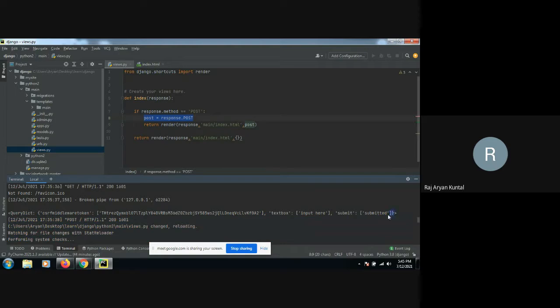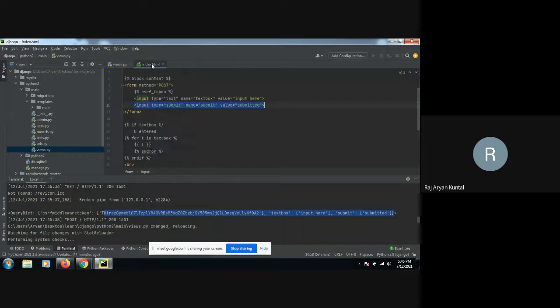This entire dictionary, till here, inside the post variable. And because post is a dictionary, we do not need to put it into a dictionary again. So we pass it to the web page.